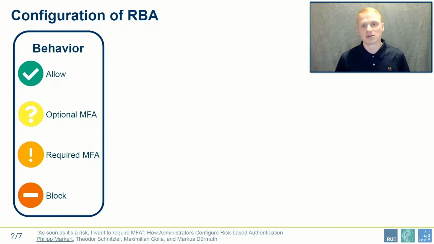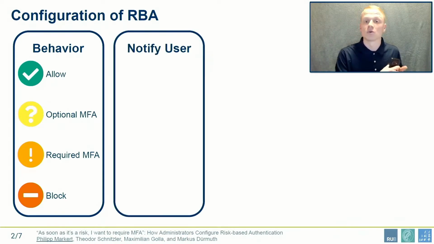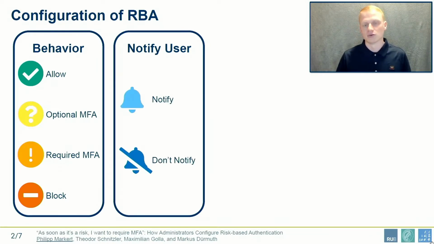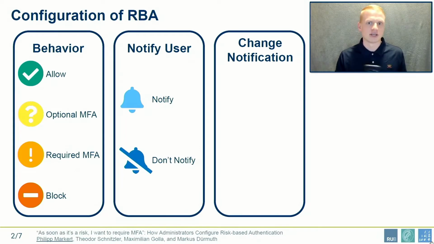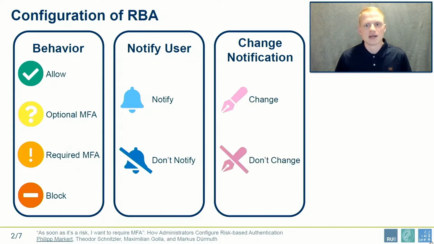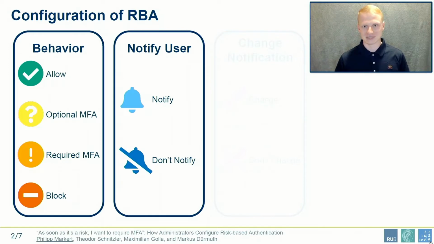The second thing that needs to be configured is whether or not we want to notify the user. Binary decisions, so we either notify the user or not. In this case, like I said, I usually log in from Bochum. I usually don't receive notification. When logging in from Boston, that may be the case. So this needs to be configured. The third thing that could be configured in our system here was changing notification or not. Again, this is a binary decision, changing it or not changing it. However, I would like to leave that to the interested reader due to the time constraints that we have.